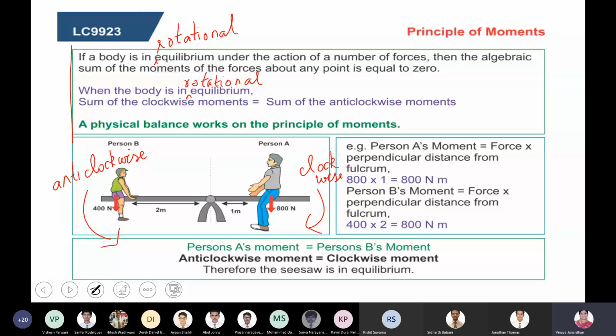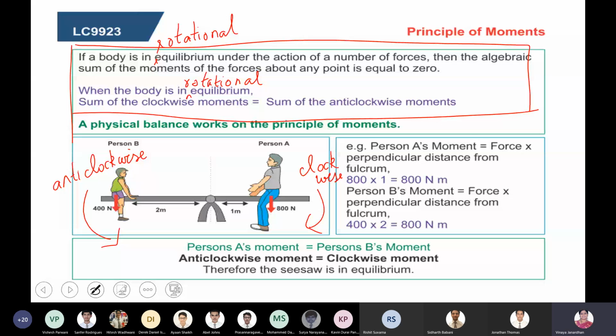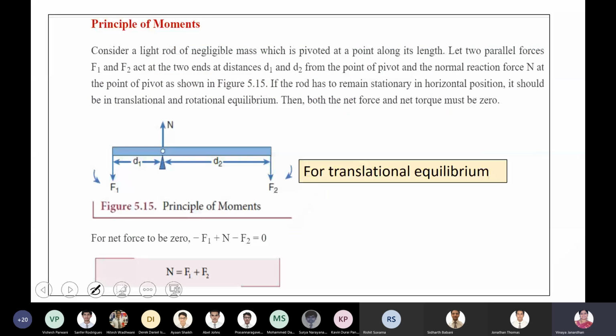Next one, I have taken it from your textbook. You can have the diagram and go through it. Fine? Now look at this. No need for you to write the statement. Only the diagram is enough. Is that clear, boys? So consider a seesaw. A person is sitting at this point. Can you show the previous slide for me? I'll take a screenshot.